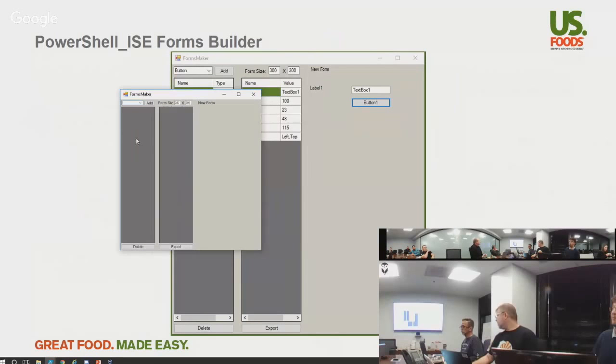Okay. So I ran the script, and this is what it gives us. Now, what you can do is you just click the drop down for here, and you'll pick one of the objects. Then you come over here, and add, and there it is. So it's created our text box here. I can drag that around to wherever I want it to go. It's really bare bones minimum stuff, though.